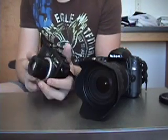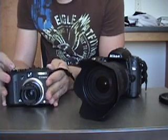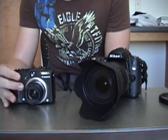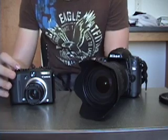And of course this is a fixed lens, so you're just going to get this lens on here. It doesn't come off at all, and you get one focal range, which this one has a 6x optical zoom, and there's other cameras that have 3, or there's ones that have even 15 optical zoom on them.